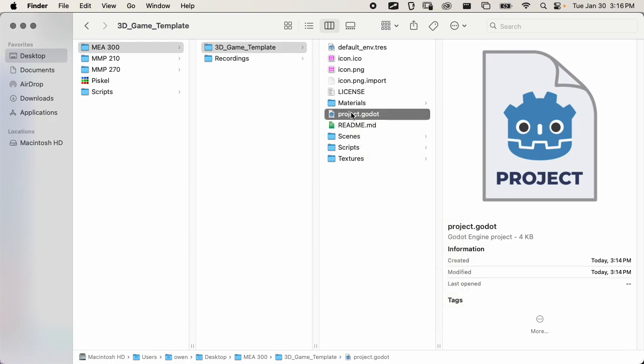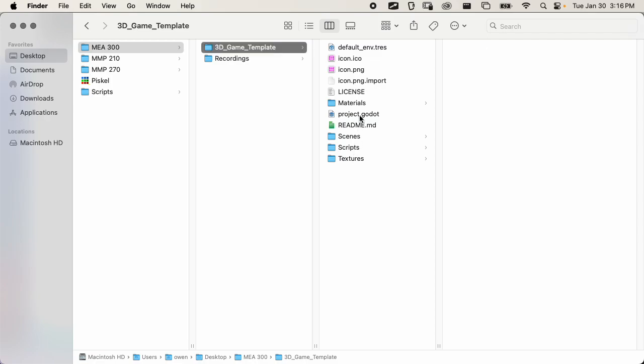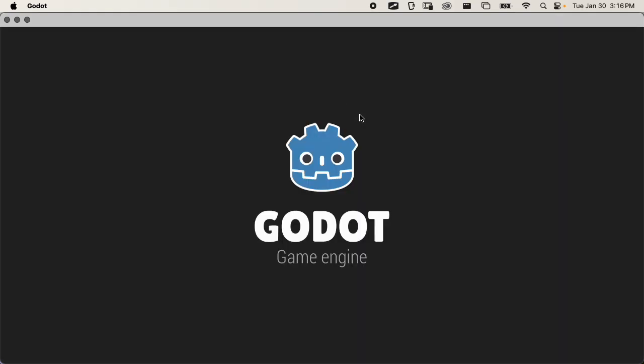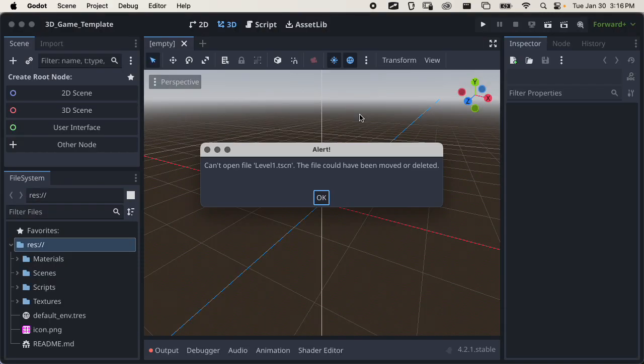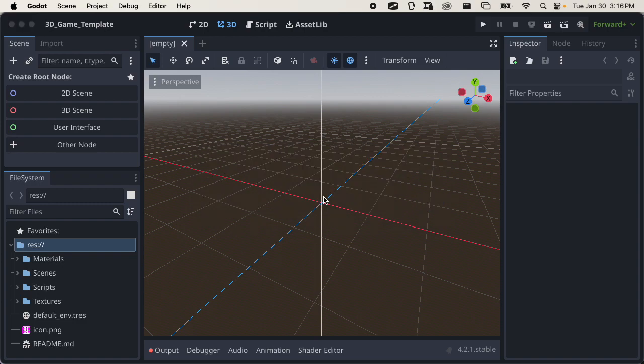If there's an issue with that, we can go over it individually. But I can just double click on this project.godot once all of that stuff is set up, and it'll bring me to my project. Okay, so we'll talk quickly about the interface, and then we'll get into some basic stuff.